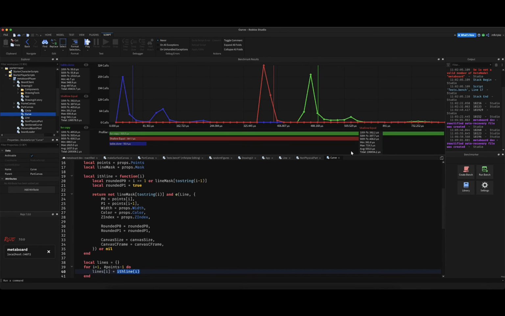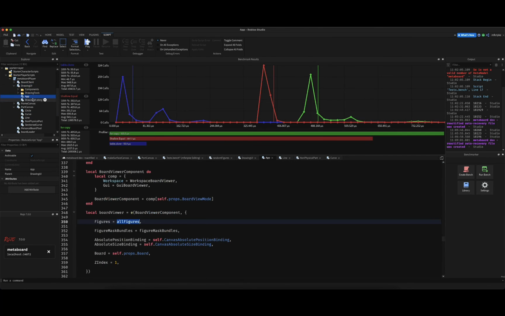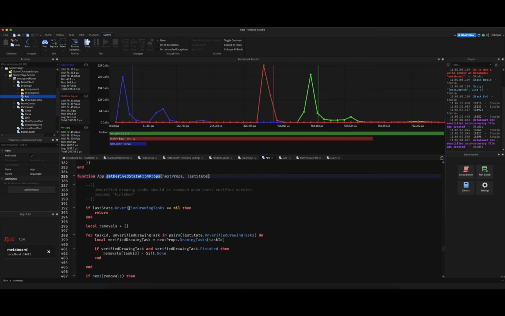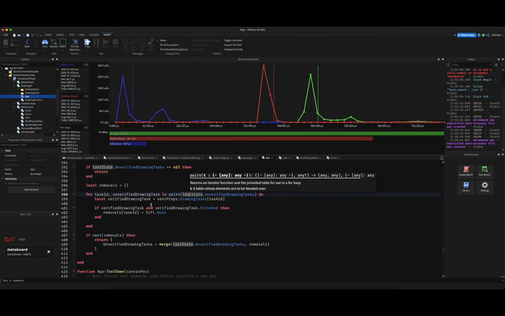Yeah, exactly. Depending on the kind of thing it is, with erasing, I think I'd do it differently. But if you're just drawing something, I can show you the part of the code that handles it. There's a method in here which, every time you re-render, checks this unverified drawing task table, and checks if in the verified drawing tasks there are any where that drawing task is finished. A drawing task has internal state telling you whether or not it's done. And here I'm just removing it from the table of unverified drawing tasks.